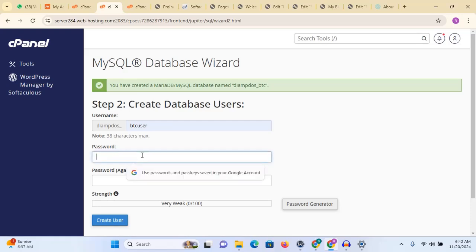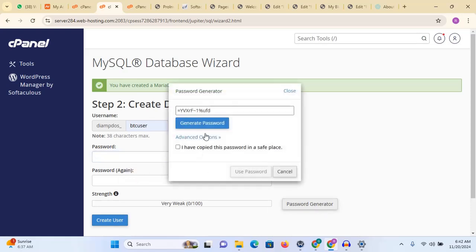For the password, I can just use a password generator to generate a password. I have copied it. I'm just using this password generator for tutorial purposes.